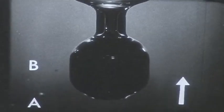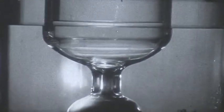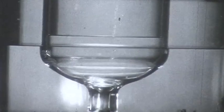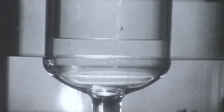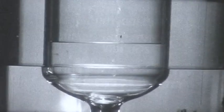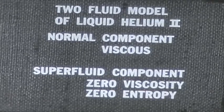The superfluid flows spontaneously from A to B, from a cooler to a warmer place. Point A is in the cold liquid, but B is being heated with infrared rays. The second law of thermodynamics positively says that heat cannot of itself flow from a point of lower to a point of higher temperature. What does this mean to us here, knowing as we do that the superfluid is flowing from a colder to a warmer spot? Simply this: it carries no heat, no thermal energy. Any internal energy it may still possess is no longer thermally available. To say it precisely, it has zero entropy.